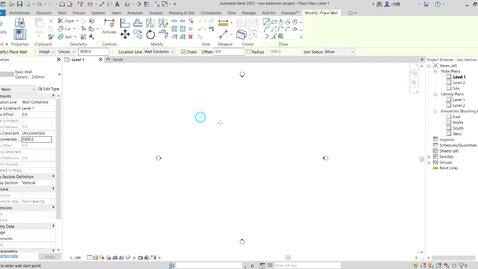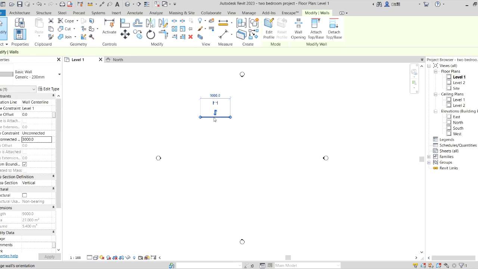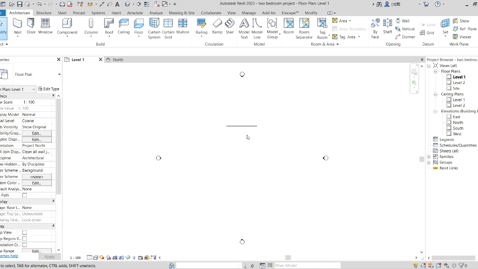Now, start your project by clicking on the wall inside. It looks tiny, but don't bother. Just say the span is, I want to use this one of 9 meters. Click, press escape, another escape. So you can click and drag your wall to the middle. Save. Now decide to zoom in so that you can have a clear picture of what you are doing.